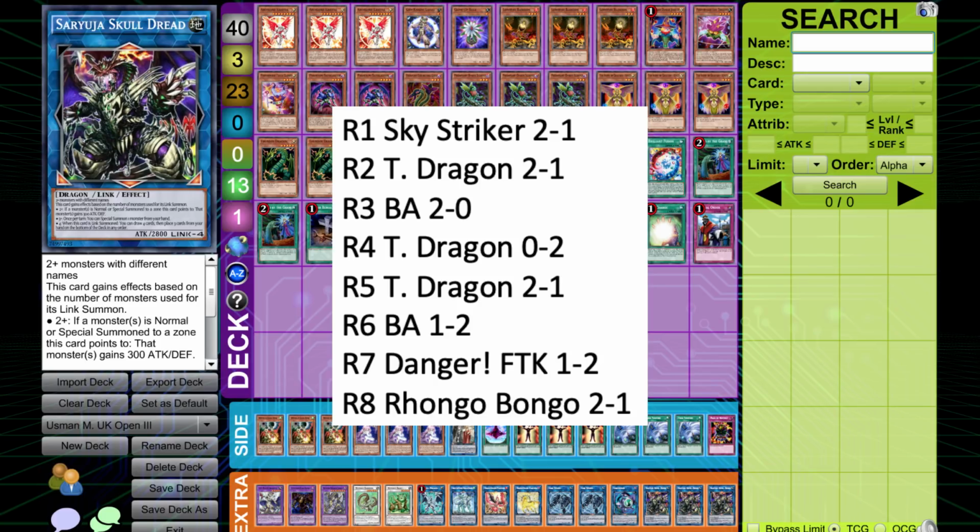Round 6 against Tom Rose, Usman won the die roll, at which point Typhon called him a bit of a dick, but he only resolved 1 Saryuja, and then summoned Christia Firewall, because that's all you really need to beat BA, 1 bounce, and stopping any special summons seems pretty simple.